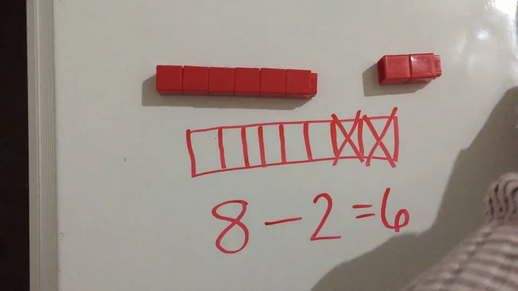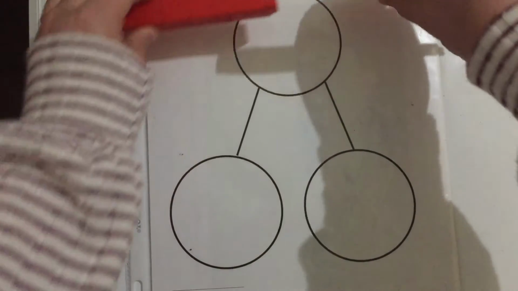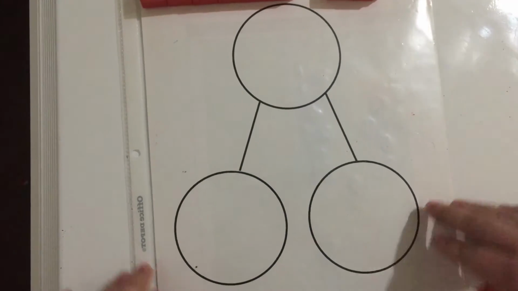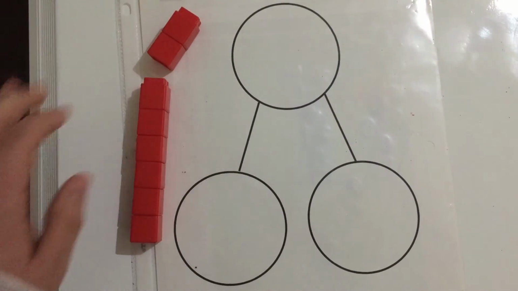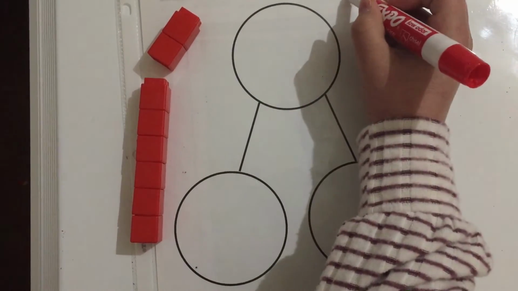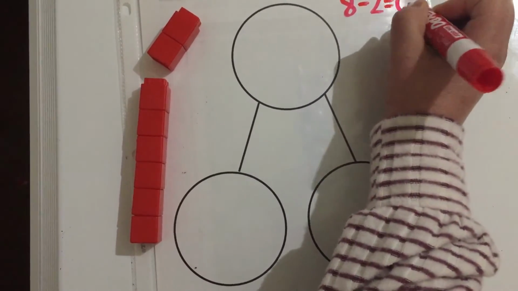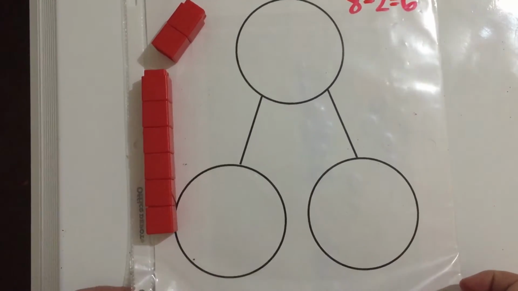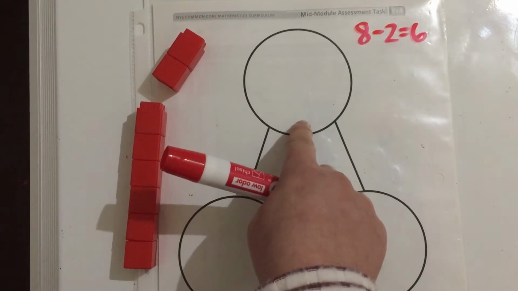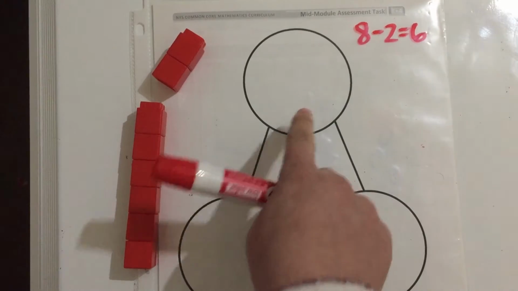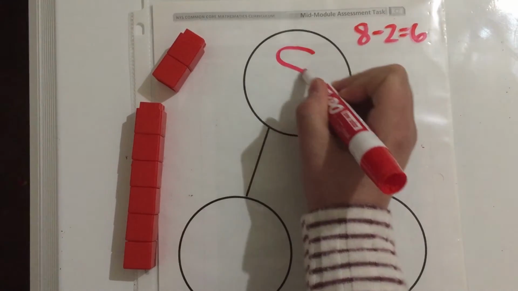Now, let's bring in our number bond. Today we're going to look at our number bond with the whole at the top. I'm going to show it like this with my cubes. All right, let's remember our number sentence is 8 minus 2 equals 6. Let's think about how we will fill in this number bond. Our whole is at the top. Our whole is our big number. Even though we're subtracting, we still are going to call that 8 a whole because that's the total amount. It's how many we are starting with.